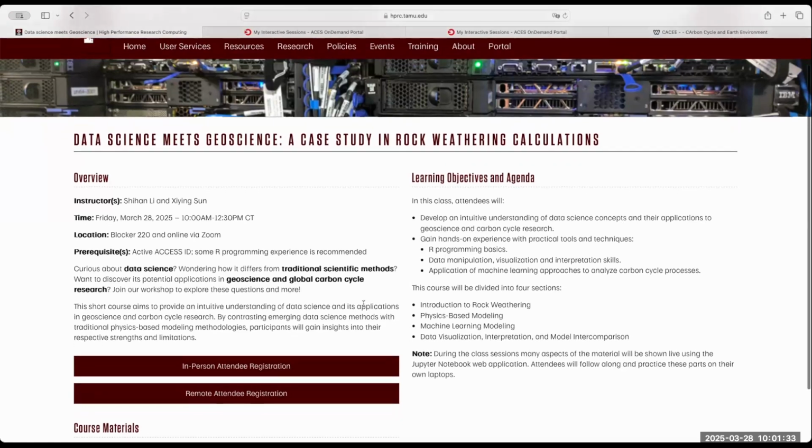The motivation for this workshop is that, as you may know, data science relevant techniques have been transforming many research disciplines, including geoscience. Someone may think it's a black box and some kind of scary. So here we want to go through the example and give some intuitive understanding, and may help facilitate your future research.